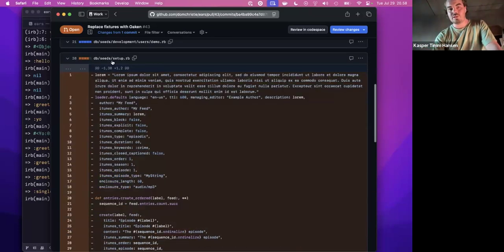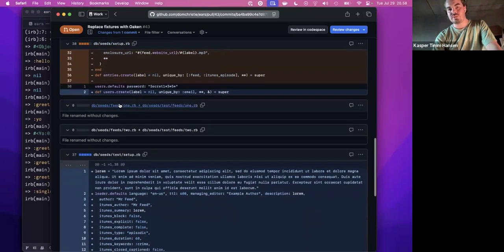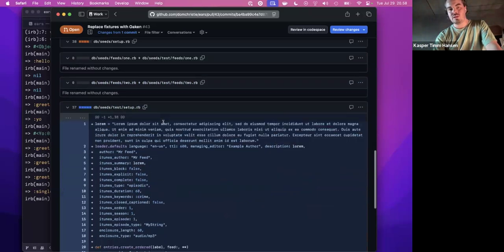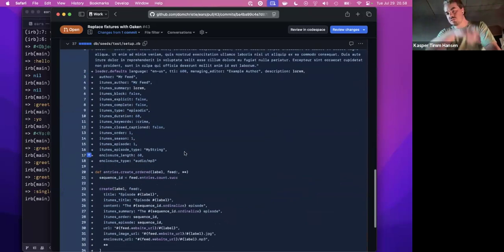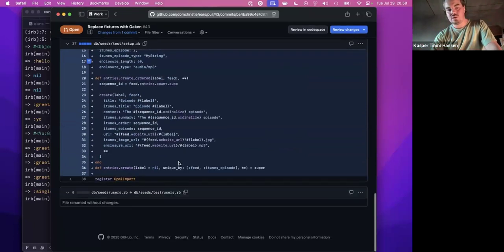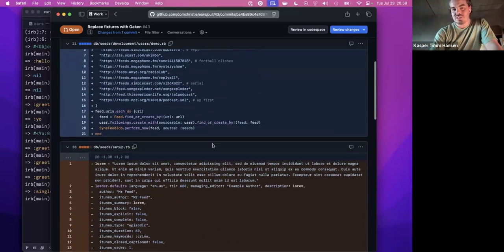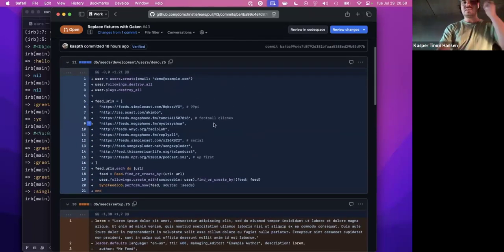So I grabbed a lot of this stuff and put it into the test directory. You can see here, test feeds one, test feeds two, test setup as well. I'm just moving this stuff over into the test directory. I literally grabbed it in my editor and dragged it over. And then test users as well, and it worked out of the box. It took me like 2 minutes.